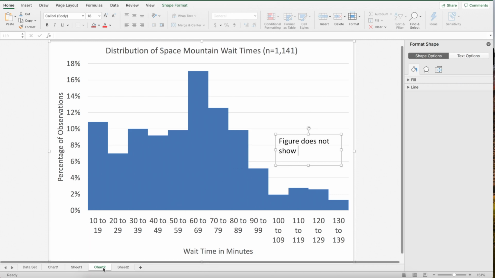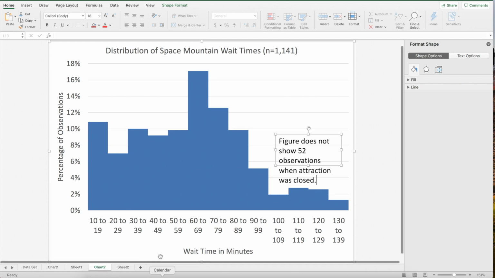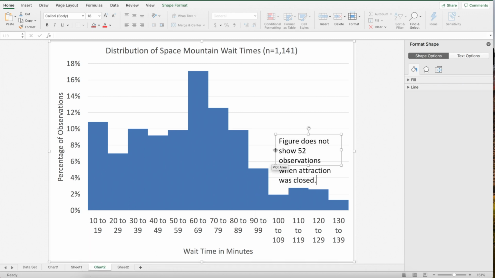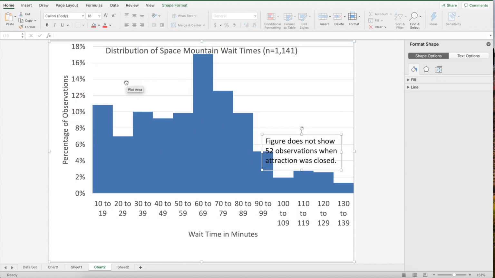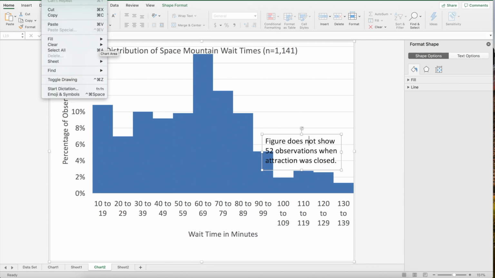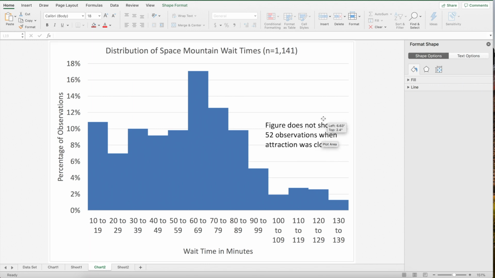I got a short-term memory issue here. 52. Does not show 52 observations when attraction was closed. So let's change the size of this text box so it's a little bit easier. There we go. Wow. Okay. Need to make it a little bit taller here. Oops. Accidentally moved the entire chart. So we don't want to do that. So let's move just our... There we go.